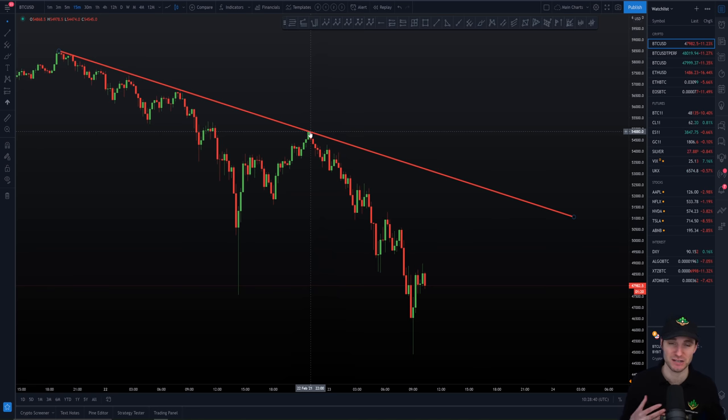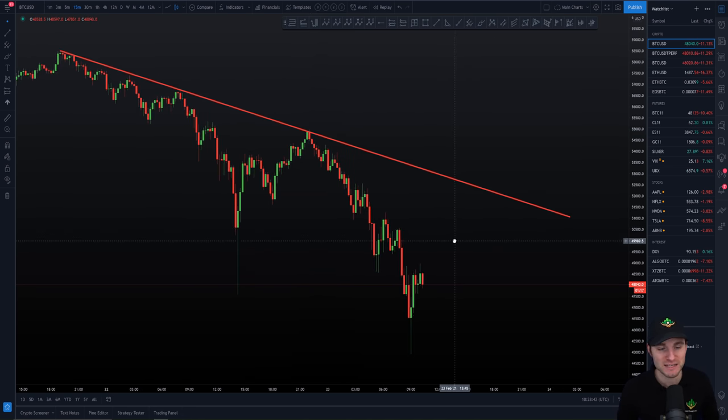I'm sure many people are really scared at the moment. I think we can all agree that the market right now is ultra fearful. You're seeing really big red days — Bitcoin down 11% today, Ethereum down 16%. The market is just going down and down right now. So how can you protect yourself, remembering the market's ultra fearful, and how do you remove the emotion of being fearful, of being scared?